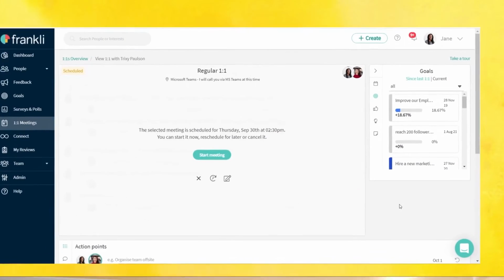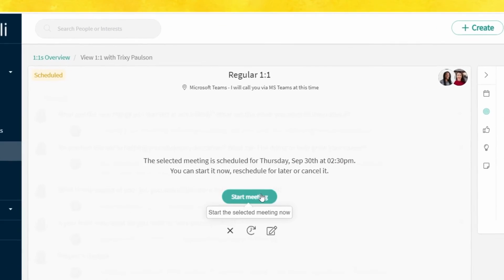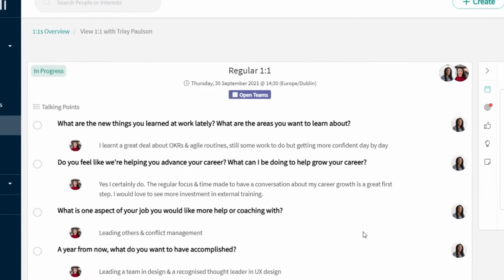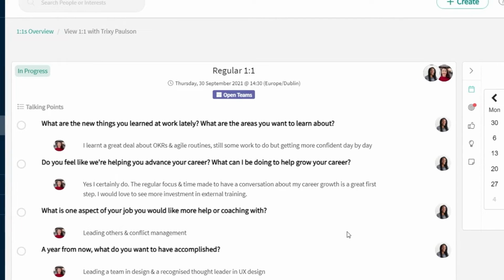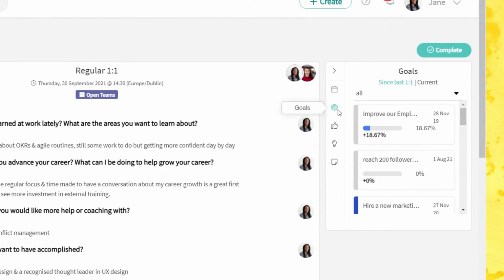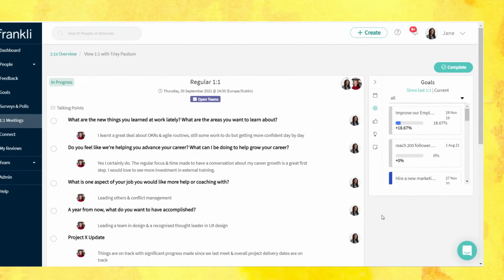Now let's take a look at what a one-to-one meeting looks like in progress. Now that Noel has created the one-to-one, let's take a look at what it looks like when the one-to-one is taking place. Once a manager starts a meeting, the predefined talking points become the agenda for the meeting. From this same view, we also have access to progress against goals since the last meeting, any praise or ideas shared, and any behaviours or competencies that form part of the team member's role. Essentially, everything we need to have a high impact conversation is found all in one place.